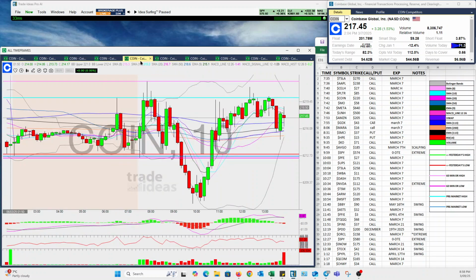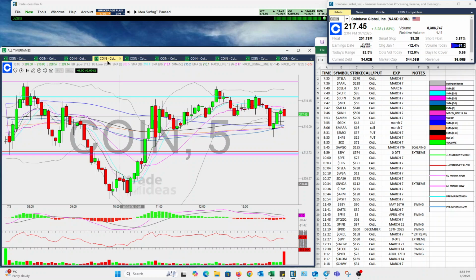So in all the time frames, as soon as price starts to drop outside of the Bollinger Band or go up outside of it like it did here as well, then it's going to pull back, which it did, and it reversed. So there was your reversal. So that was COIN. Next we had MO.